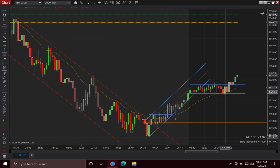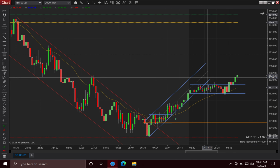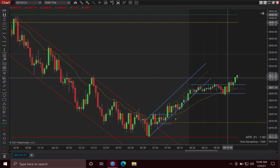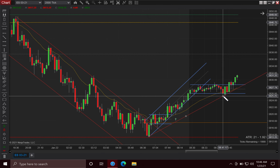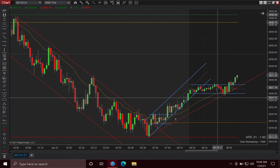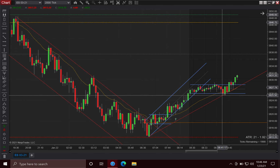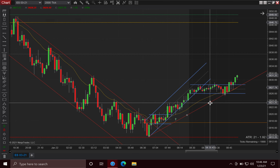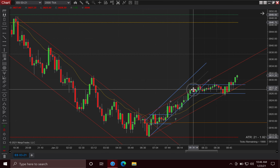One thing that I'm noticing, see how we bounced off this EMA after we already had an uptrend? So that means we're getting some kind of continuation. I would be curious if we can find a trend. The trends weren't so easy to find today. And like this one isn't confirmed because we only have two touches. One, two. But I'd be curious to see if this can develop into anything.